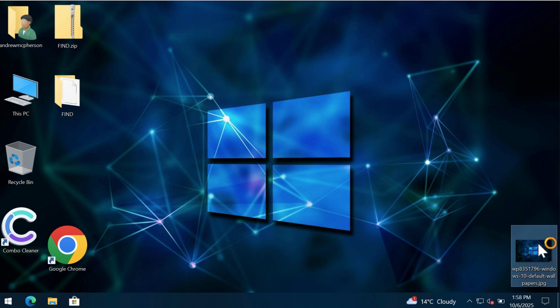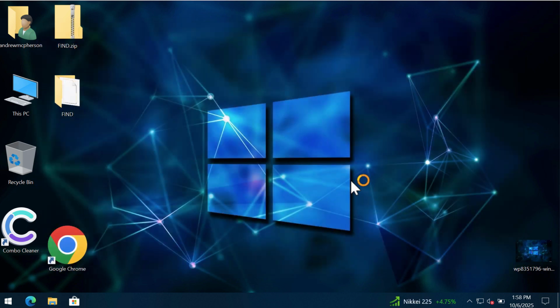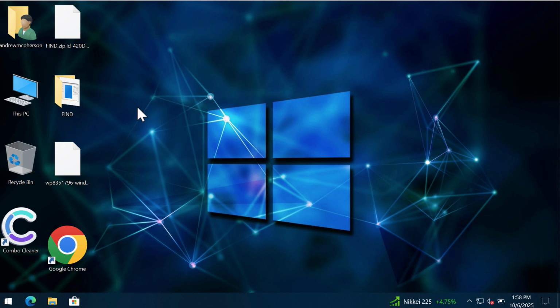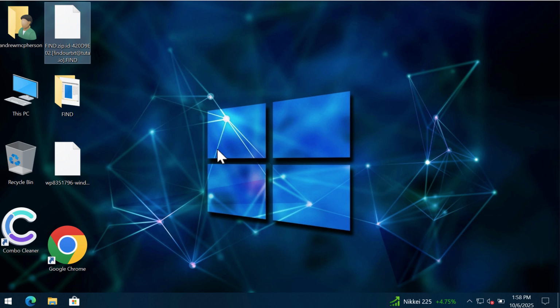Before the ransomware's attack, you're able to open the files without any complications, including pictures, music, Microsoft Office documents, and other data. Regretfully, because of some leaks and vulnerabilities, this Find ransomware may be very easily injected. So it encrypts files and also appends this Find extension to the file names. Consequently, it is impossible to open the files anymore.